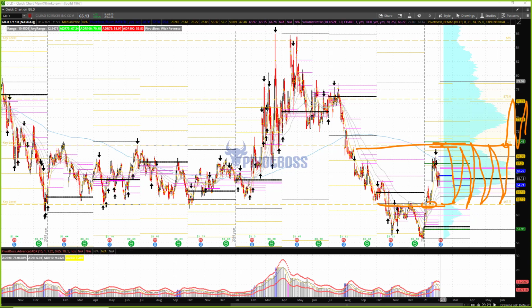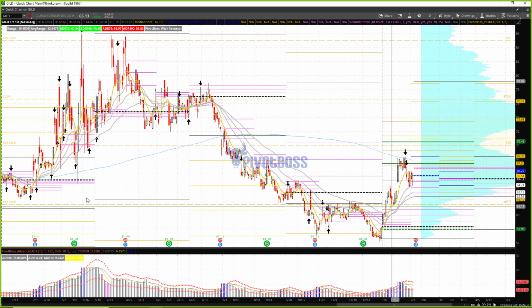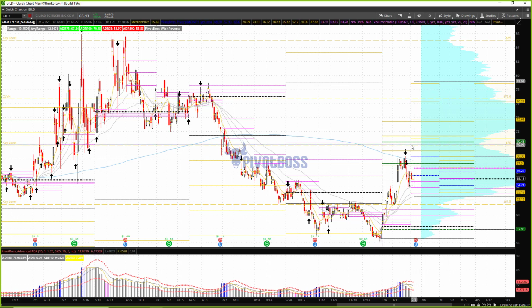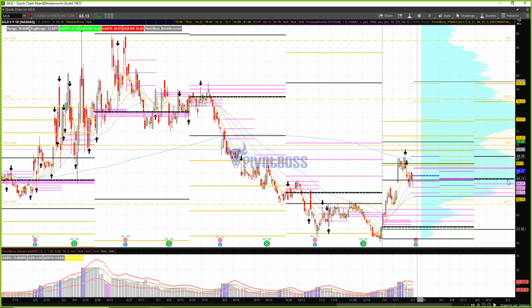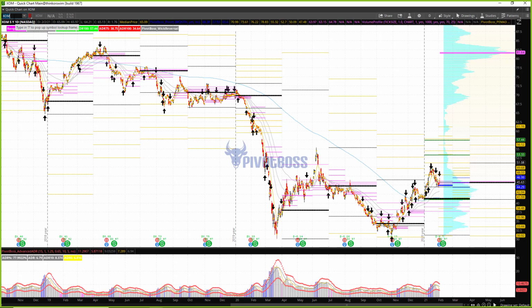But this has been a great move, and I wanted to talk more about that concept we discussed a bit before. Market structure: reclaiming that market structure support opens up the path to the next resistance level. So this one's on a good path right now. Another one that was asked about a little bit earlier was Exxon. Let's take a look at Exxon here.